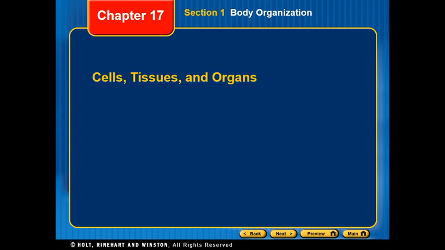What is a cell? Do you still remember? Cell, we said that it is the basic unit of life. Our body is composed of cells. We have trillions of cells, different kinds of cells. We have our skin cells, brain cells, the cells in our digestive system. So our body is composed of cells.